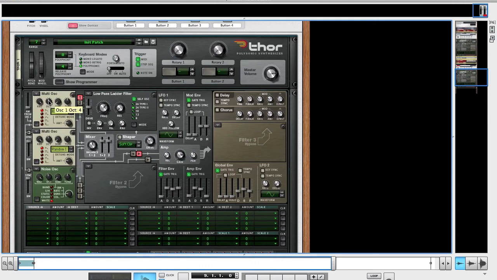In the first one, change the octave up to 5 and the tune you're going to want at 12. Let's put it to random 2 and change the wave shape to square, and put the amount of detune up to 42. The second one, put it up to 5. The tune, you're going to make minus 12, so you get a bit of spread with them too. Change it to square wave as well, leave it at random 1, and put it up to 32. For the final one, you're going to want to put up the noise oscillator up to 5 as well, change it to band, and put the tune up to 16.